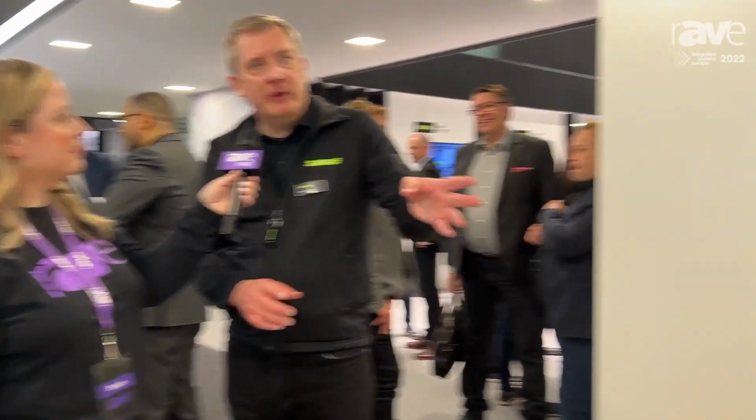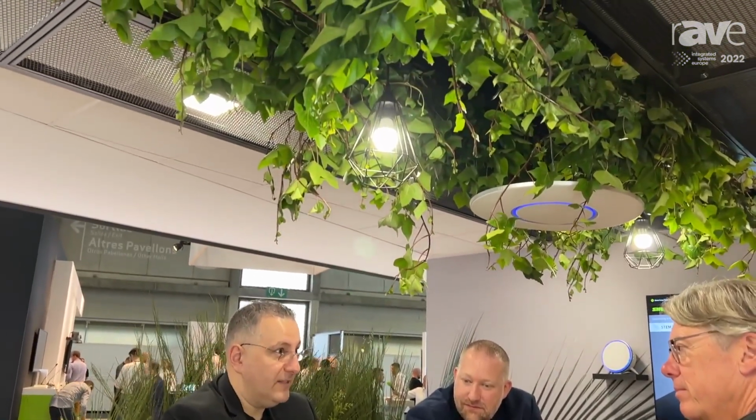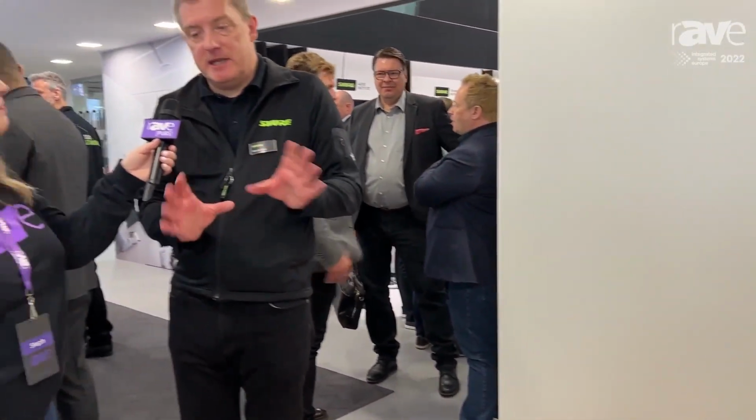Yeah. So with STEM we've got the ceiling array, table, wall. There's a speaker, there's a hub, and the control. And those are all the components of it. With the hub, you can have a Dante version or a non-Dante version if you want to network it further. A lot of people don't use the Dante on it at all because it's just a self-contained system in a room that's just being used for conferencing. And again, just plug it in and fire it up. It's as straightforward as that.